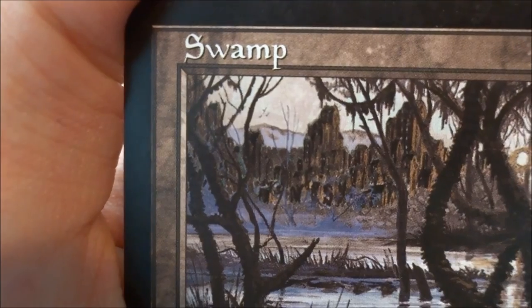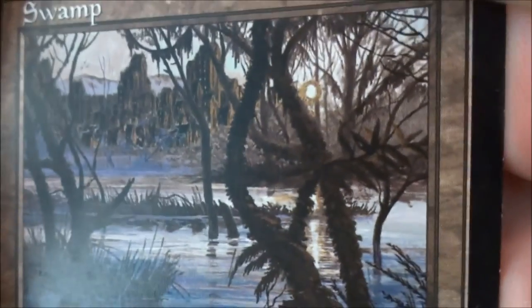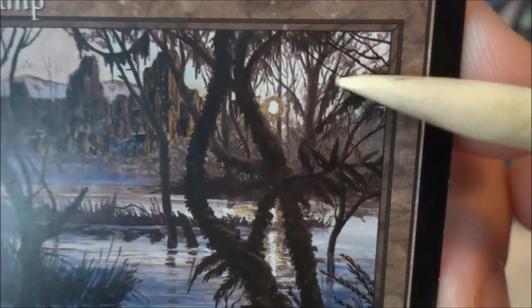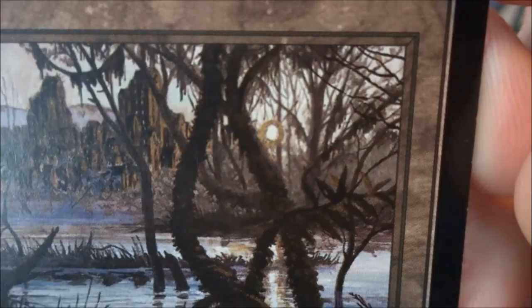Some of these cards are so detailed, they had to have been made on huge canvases and just scaled down. And somewhere I just think they stopped doing that. Just the amount of twigs and stuff there must have taken so long. Beautiful, beautiful art. The next, I believe I have some Portal Second Age.